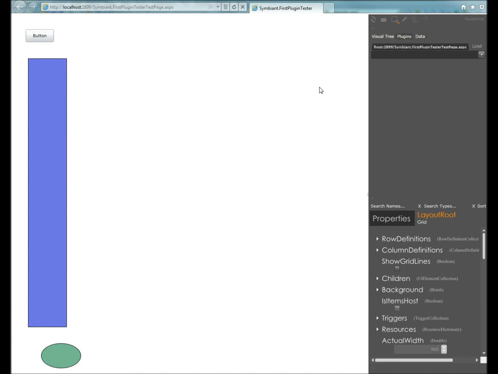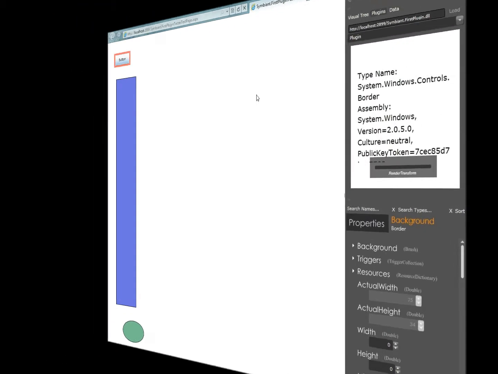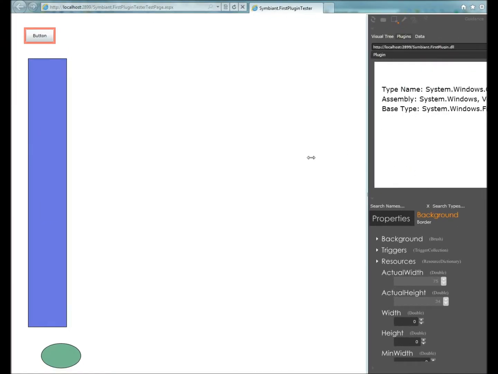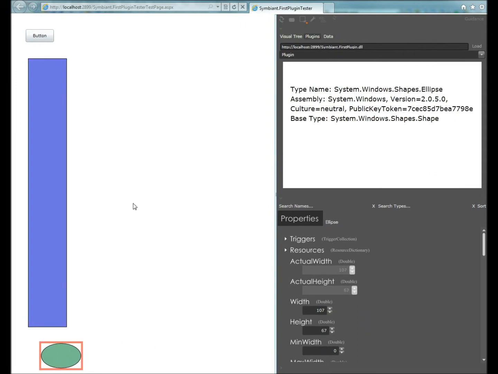We just have to take out this substring here. Click the Load button, and it comes in right away. Select our plugin from the drop down. Select an element, and we're going to see that the element is automatically sent to the plugin, and the plugin behaves as advertised. We can see the type name, the assembly, culture, and base type.